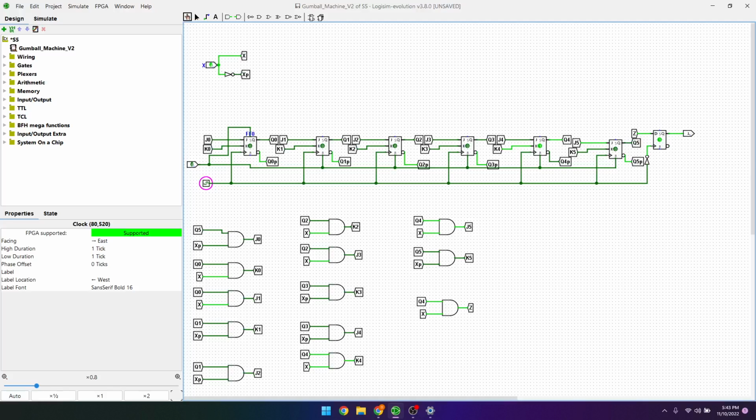So that's the completed circuit. It'd be a lot easier to see the output if we were actually given a gumball, but we're only trying to give them one gumball, so it flashes for 1 clock cycle, and then it dispenses that gumball. Presumably, it would be attached to some sort of trigger, and then it would work.